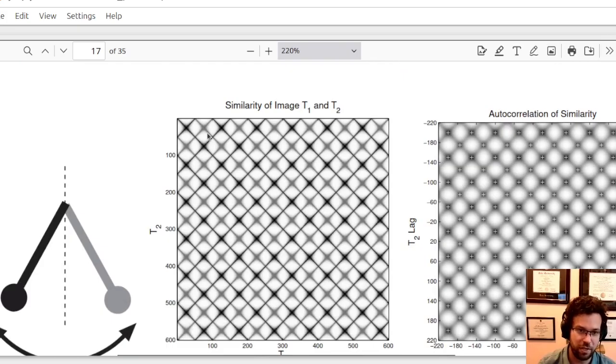So you still see these diagonals, but you also see these anti-diagonals going the other way, because as I complete the second half of my period, the pendulum goes to the right, and as the pendulum's coming back to the left, I actually do the same thing I just did, but in reverse. That's why you've got these diagonals going the other way. And so this almost looks a little more like a checkerboard pattern than just the straight diagonals.